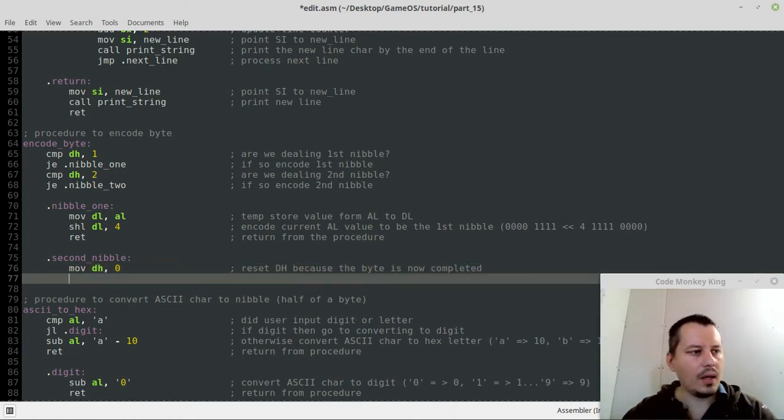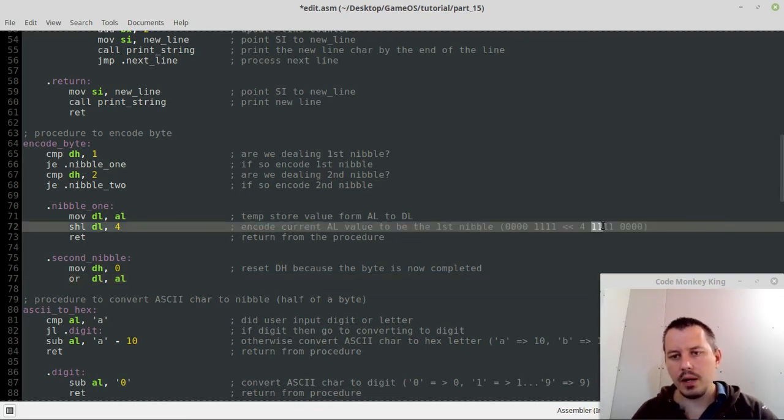Okay, and then we need to use the bitwise OR operation. So OR the DL and the AL. Remember, DL is the 8-bit register, and we already have the upper 4 bits of DL representing the first nibble that we've used from AL after the left shift.